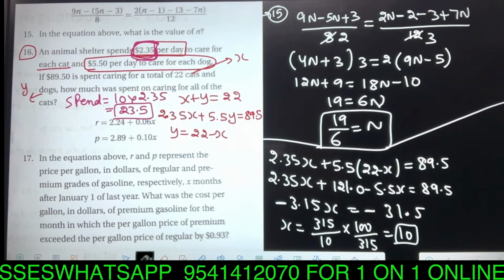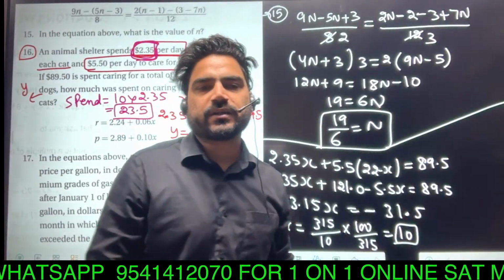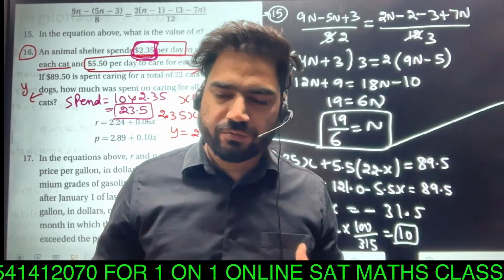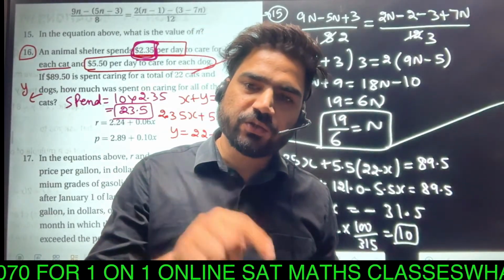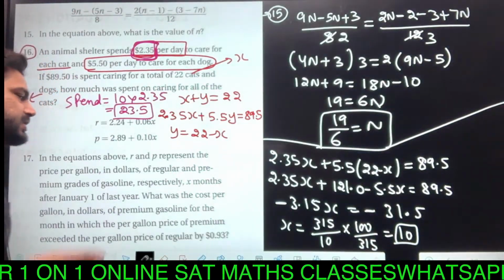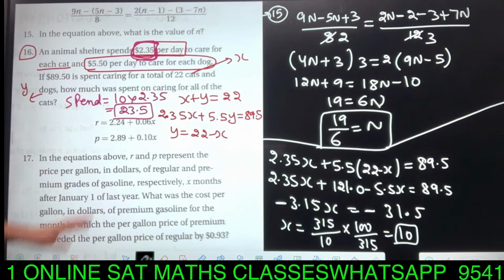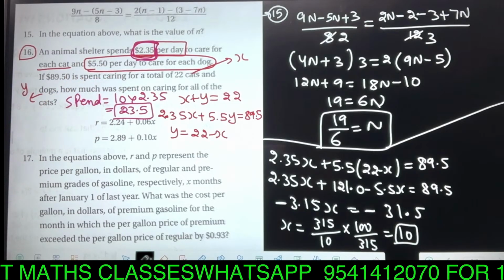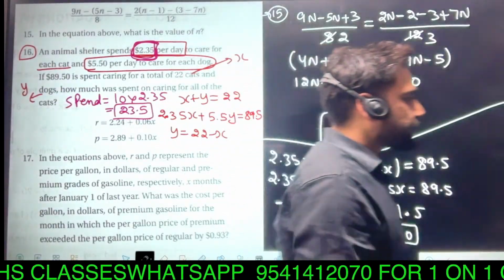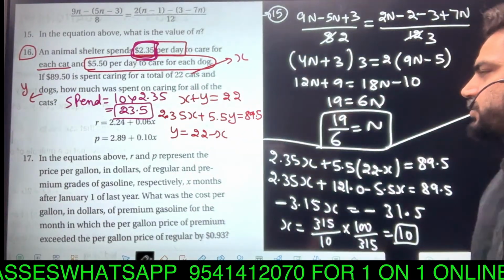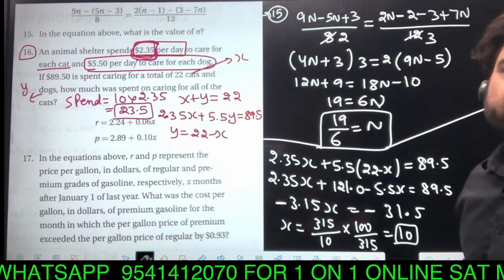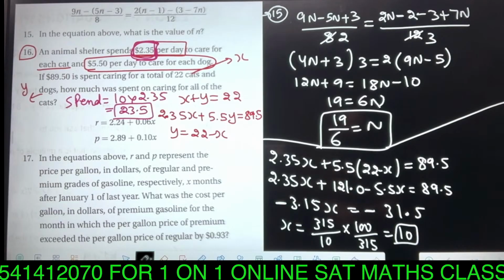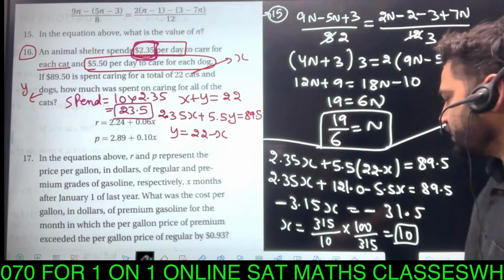So this is again an easy question. They have given that the total number of x and y, or cats and dogs, is 22. By using that relation, we have to find the value of x, and after finding the value of x, we have to multiply it by the amount they are spending on a cat. Moving on, the last question of today's class, the 17th question. You can also take a screenshot of this page if you want to revise this again, or you can see the video later also.